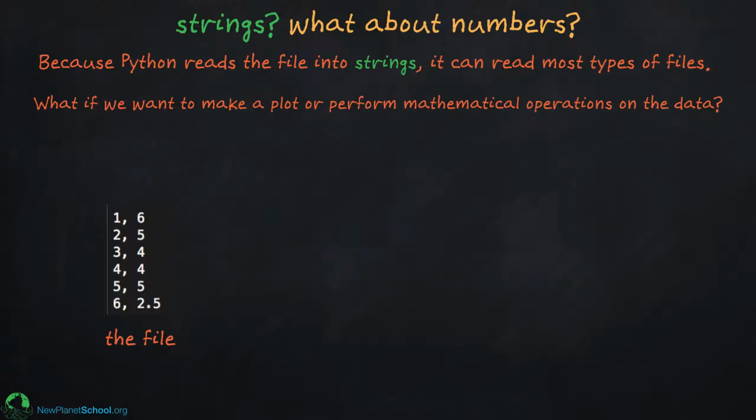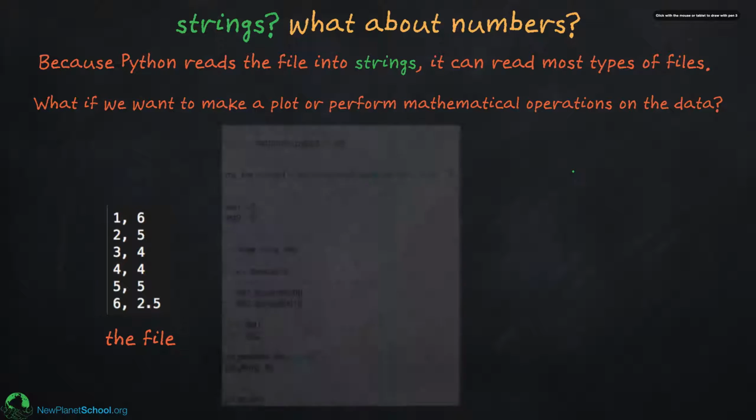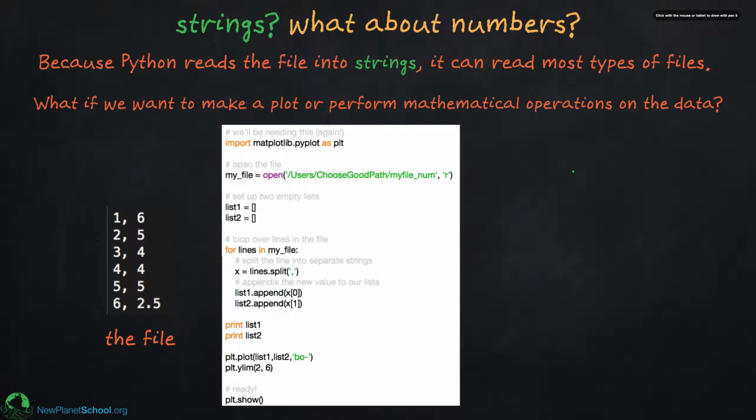So suppose this is a file. Now notice it has numbers. That's the file. And then this is how I read it in. And so now what I'm going to do is I'm going to include matplotlib because I want to read in this file here, and I want to make a plot of these points. So I import the graphics library matplotlib. I'm going to call it PLT.